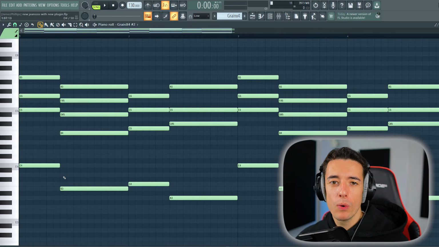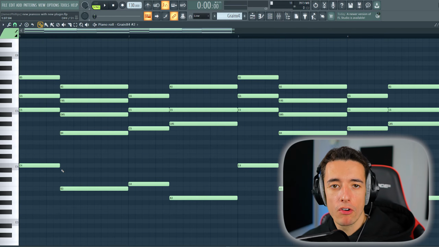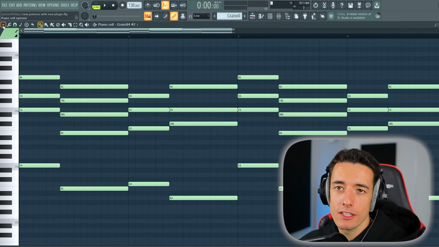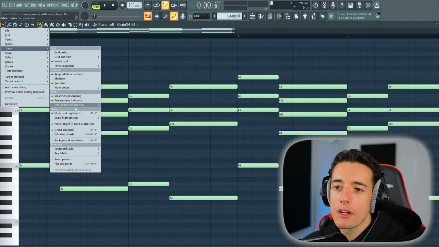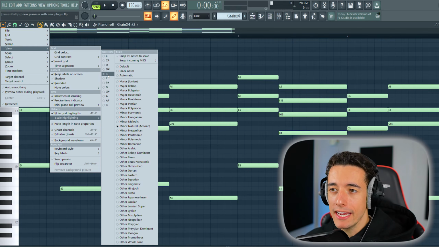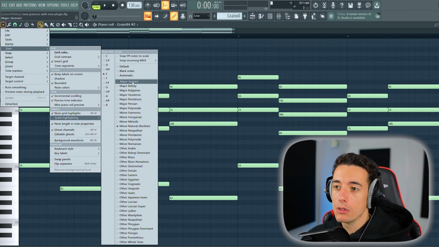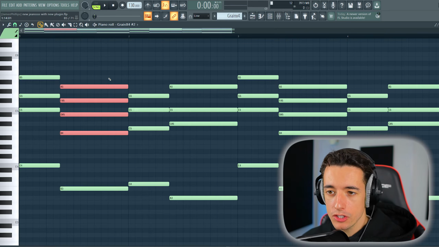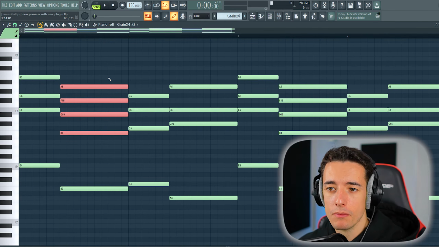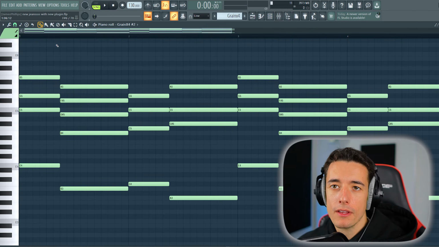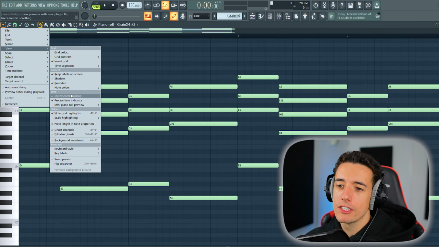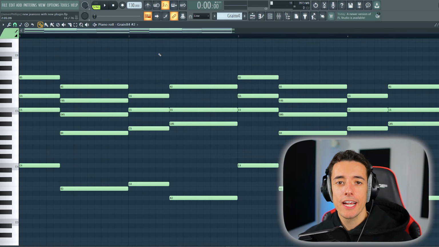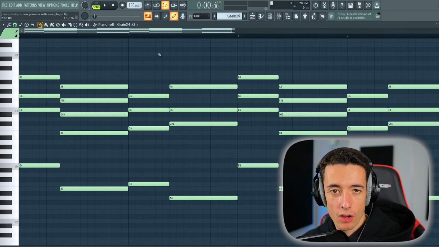To put it simply, we're in the E minor scale, but we can borrow notes from the E major scale. So let's click this button up here, go to View, go down to Scale Highlighting, and keep E as the root note, and change the scale to major. Now you can see that this chord fits in the E major scale, so we can use it for this track. Let's go back up to our view, change the scale highlighting back to E minor. This technique of modal interchange is used a lot in K-pop.